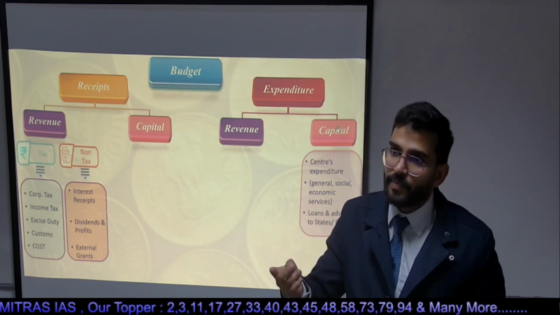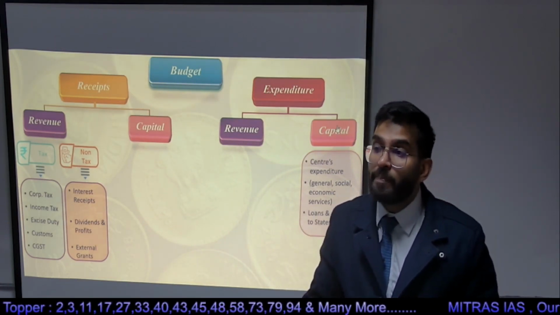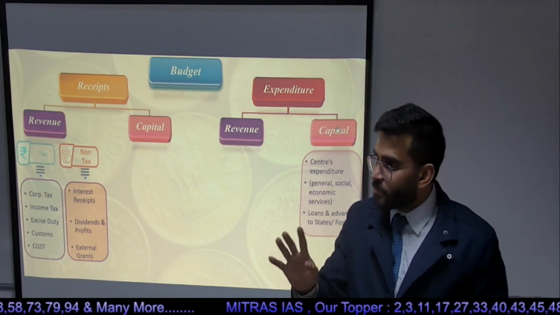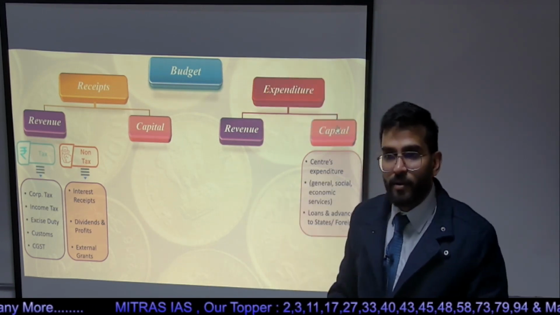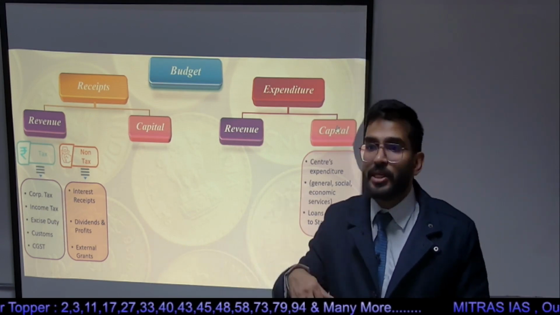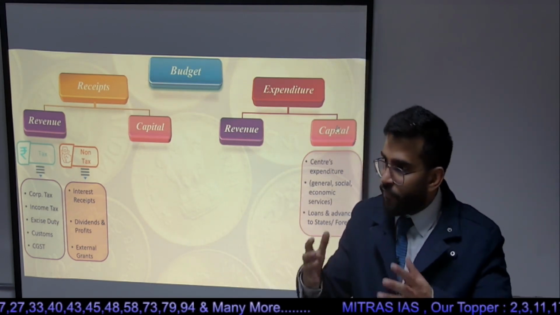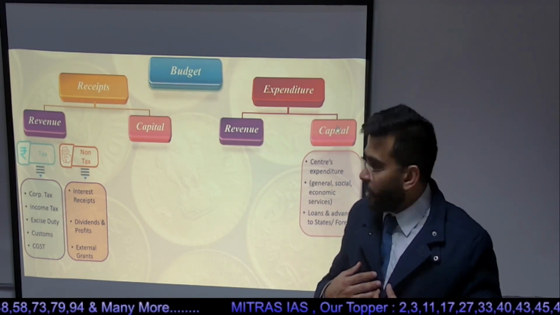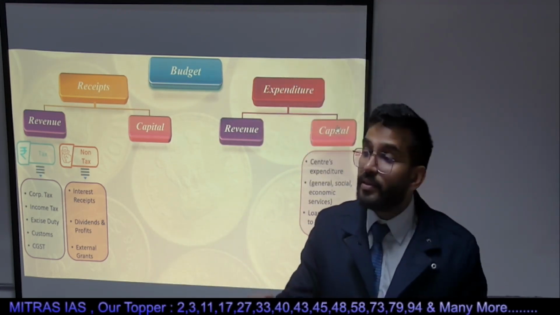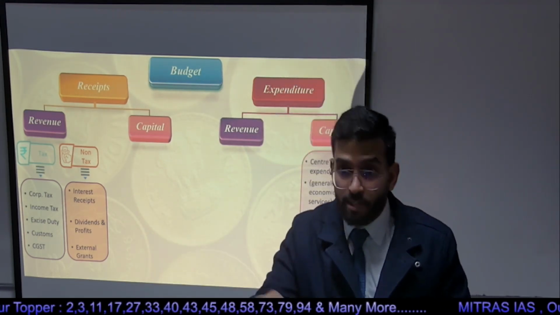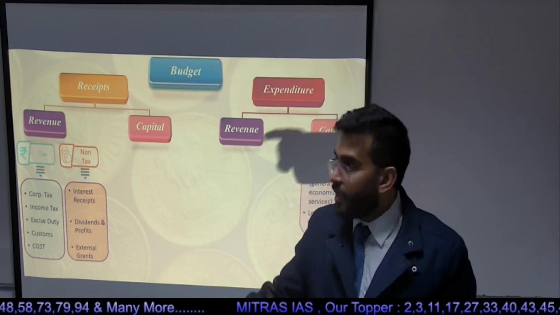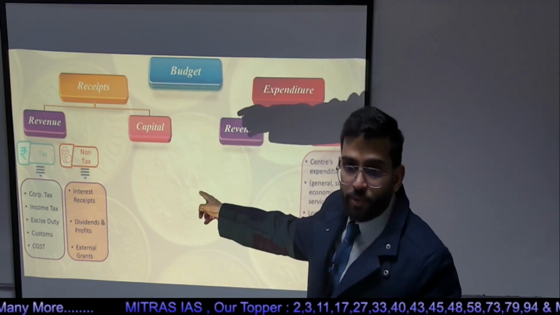I'll tell you another thing. You are also going to get the principal amount one day. Don't you think you will get the principal amount one day? This is just the interest. What will happen? You will get a capital receipt. The person who had taken 5 lakh rupees from me is first going to pay me interest, and then one day is going to pay me that 5 lakh rupees altogether back. That is going to change my asset and liability position. My asset, which was created, is going to get reduced, and therefore it will come under capital receipts. I'll show that to you.